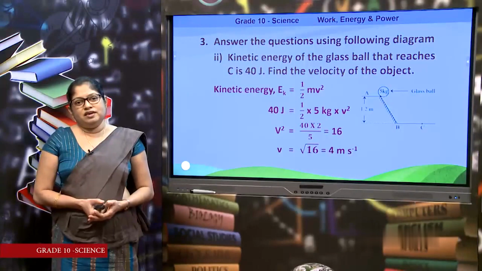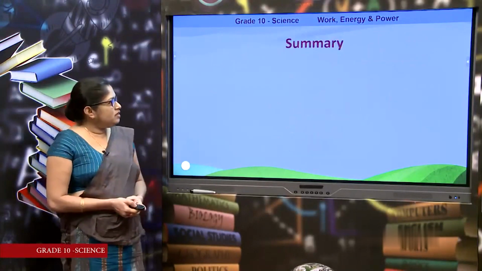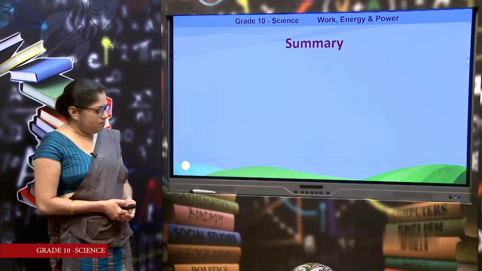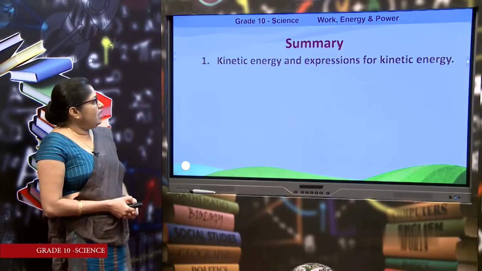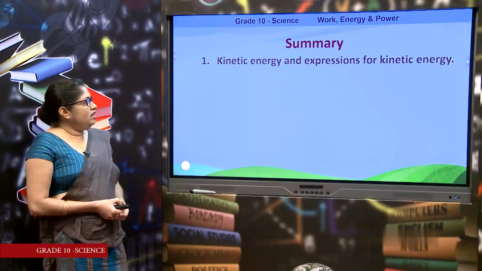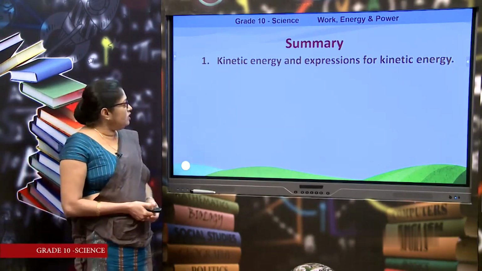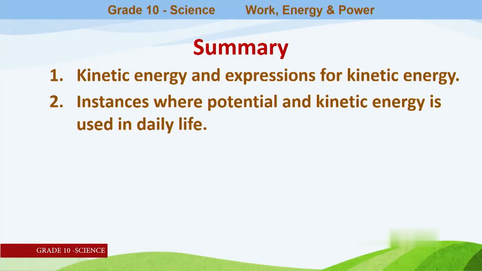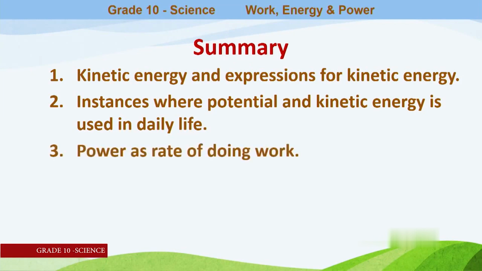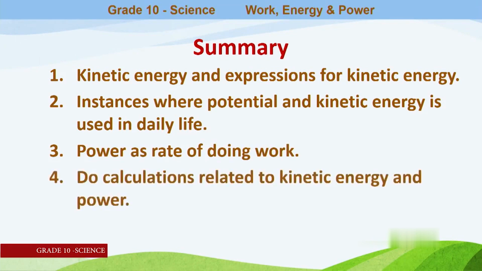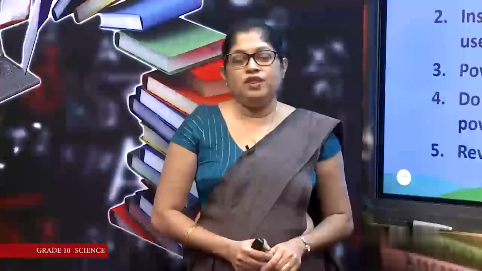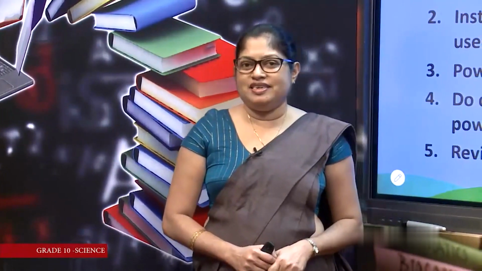Before I wind up the lesson, let me summarize the things I have done today. We did kinetic energy and we wrote expressions for kinetic energy, and we learnt instances where potential and kinetic energy is used in daily life. We learnt power as rate of doing work, and we did some calculations related to kinetic energy and power. With that, we came to the end of this lesson.